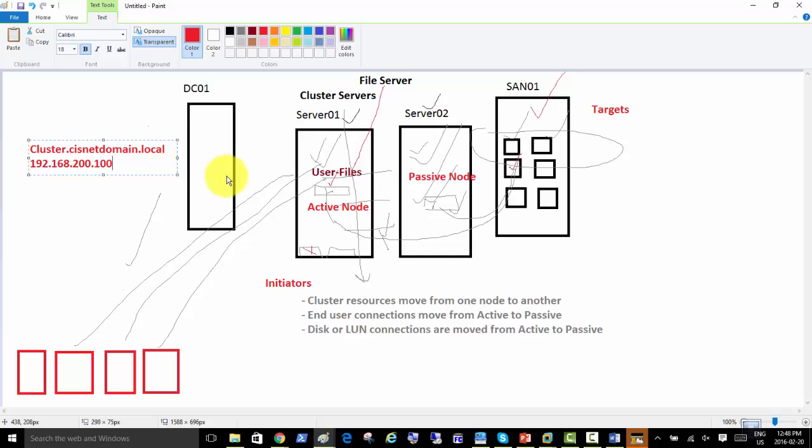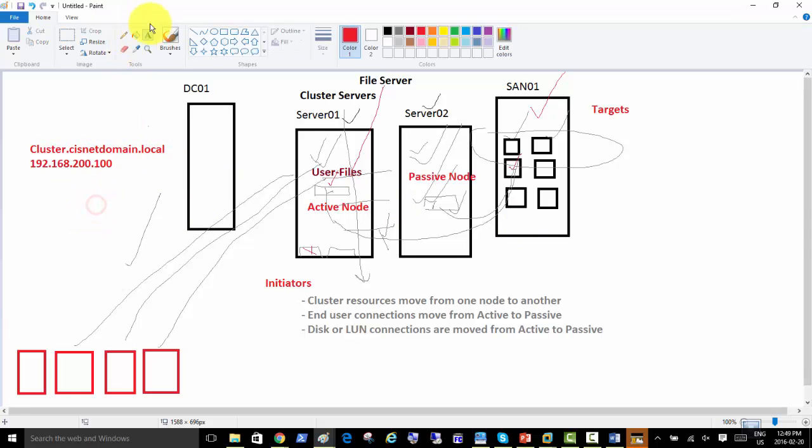Okay, so this is through which the clients will be connecting, and through this name it will know which machine is active, which node is passive.